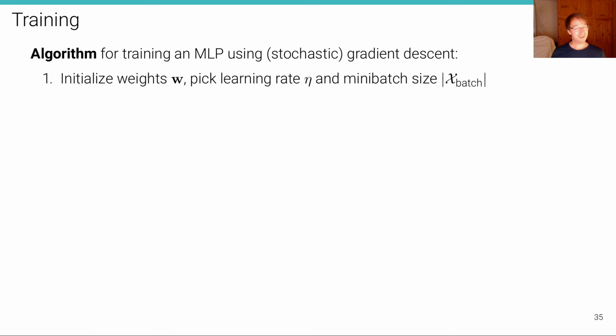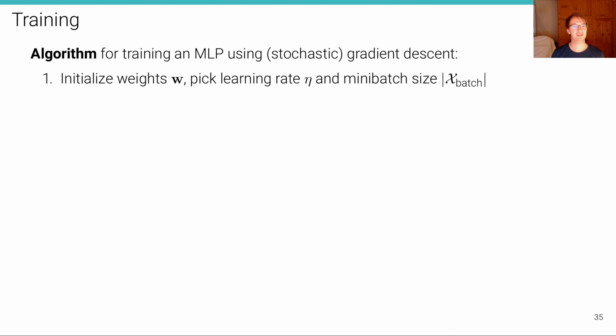Yeah, we'll talk more about optimization algorithms, but the very basic version of such a gradient descent or stochastic gradient descent algorithm goes as follows. So we initialize the weights, for instance, randomly. We pick a learning rate and then a mini batch size. This is the size of the data points we want to process in parallel. This is typically the size of data points that fit at the same time into the GPU memory, and they can be at the same time forward and backward propagated in the context of the backpropagation algorithm.